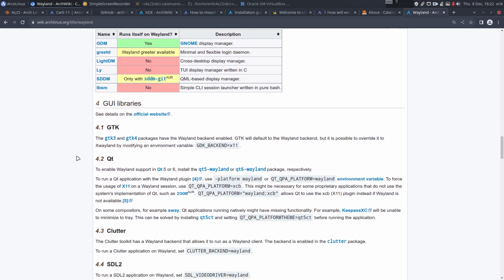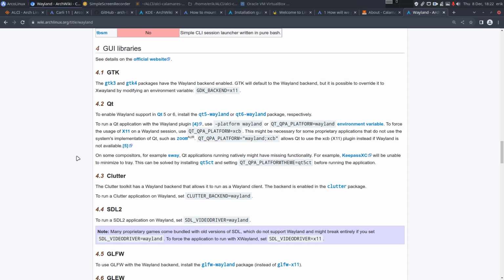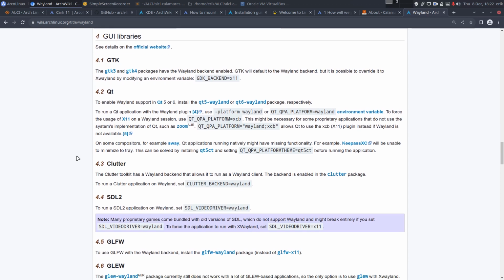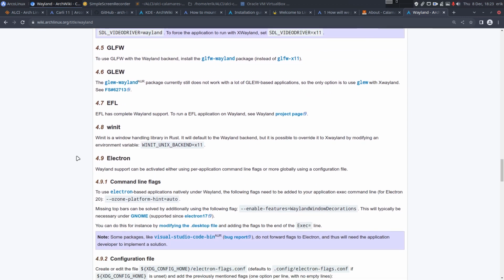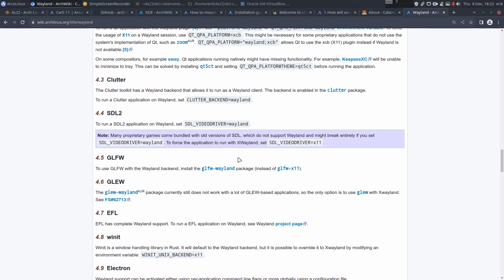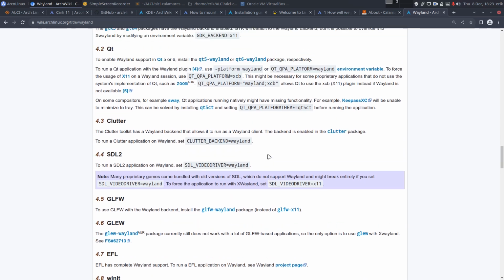It's not really compatible with Nvidia. But if you have a machine without an Nvidia GPU, give it a try. Doesn't feel better or worse, but it will complicate your life, Wayland, because not all applications are ready to work on Wayland yet. You see here some information to enable Wayland support in Qt5.